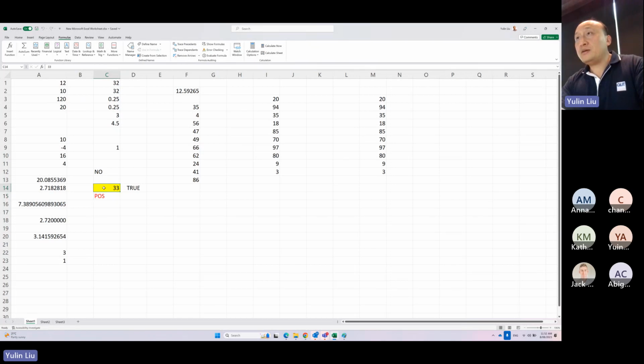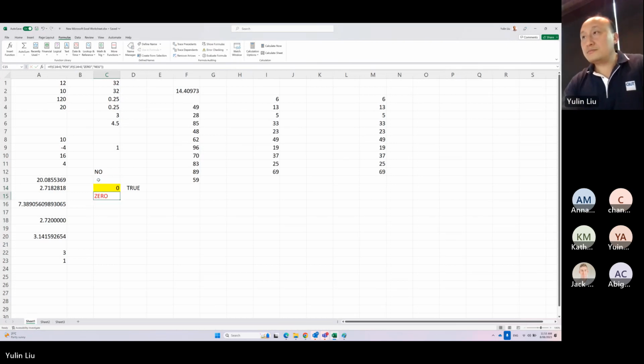But if I make it more complicated, let's say this one comes from this cell divided by 10. Make it a bit further away. Let's say this comes from this cell divided by 10.